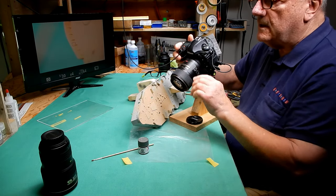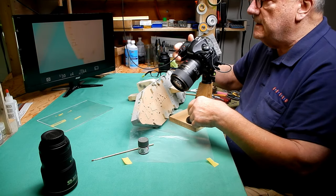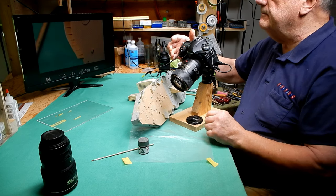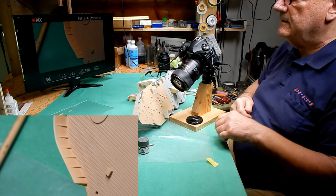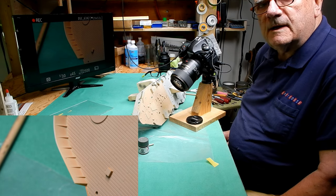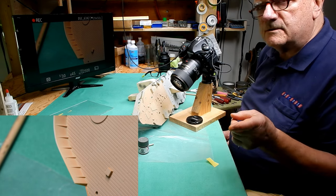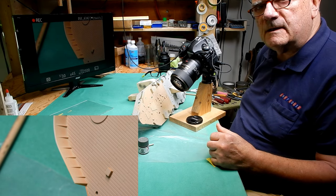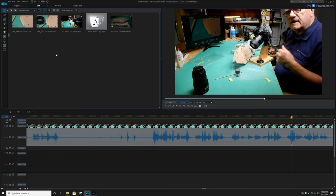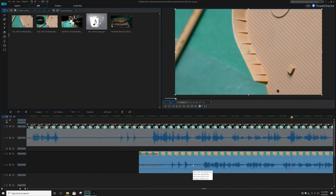Now I sort of focus at a midpoint into the scene. Then I'm going to close it all the way down. Everything sort of sharpens up. And as you know, I do that so I can sync the videos up quite easily when I get these two separate videos in the editing program. Now, I don't want this to end up being a tutorial on how to sync up the footage from two different cameras, but you'll notice I've got two different wave files going here. Each one has the three spikes. I'm just going to move the bottom one over until it lines up with the top one, and then they're in sync. Simple, right?